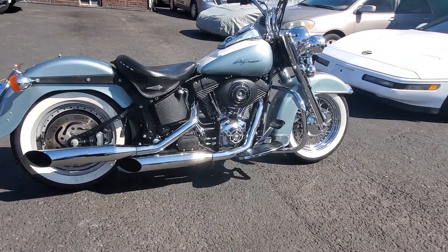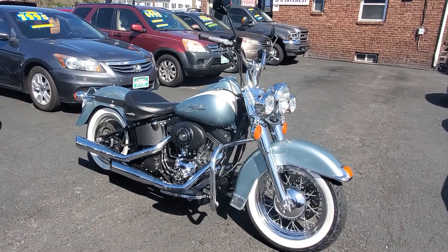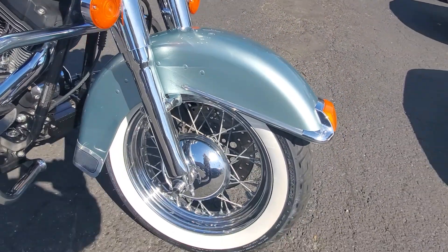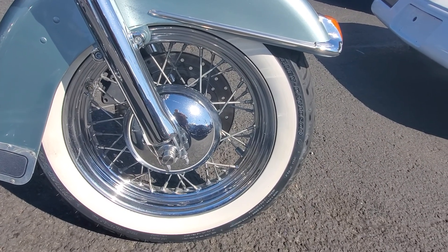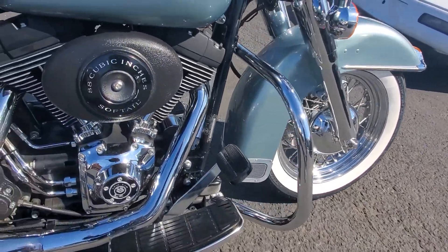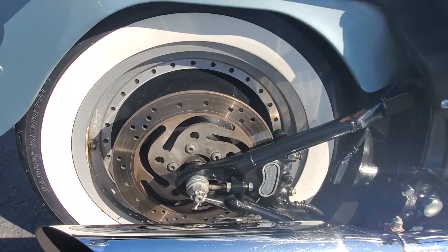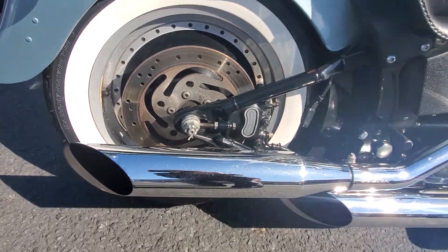I'll show you that it's a Night Train. This is a beautiful, completely redone motorcycle. The fork legs are chromed out, it's got a spoked wheel that most Heritages and some Road Kings carry. It does have the highway bars, crash bars — there's your Night Train accessories right there, all black.